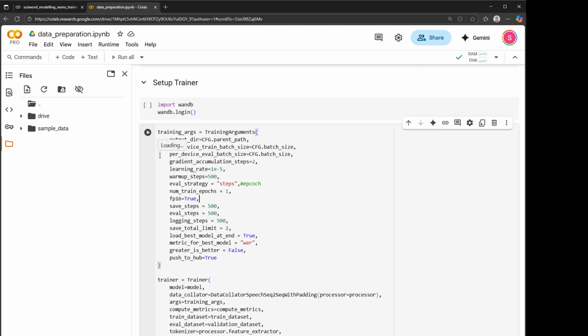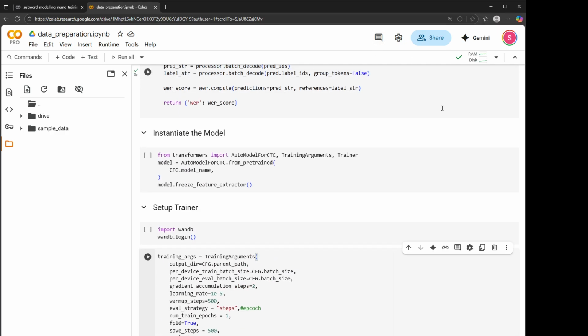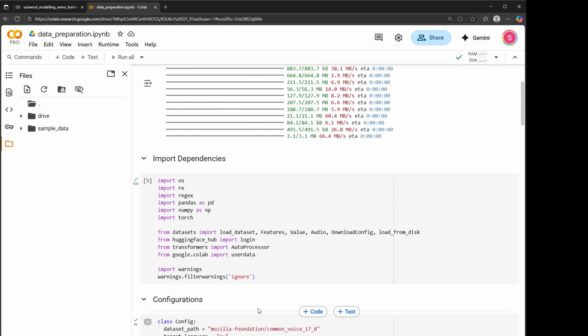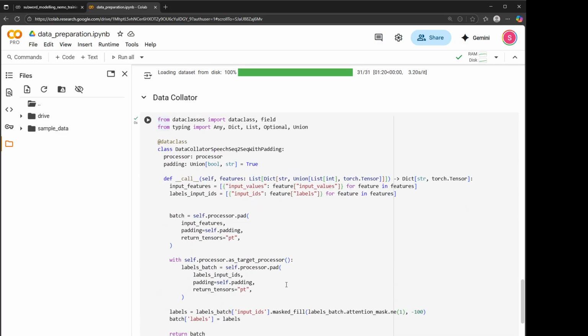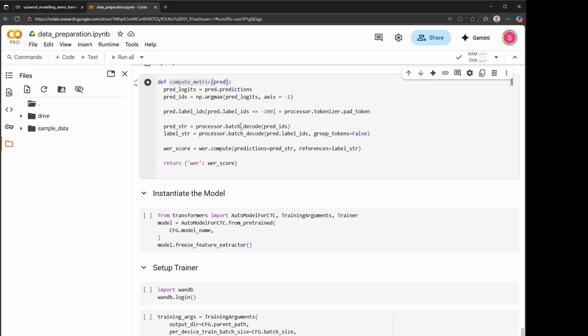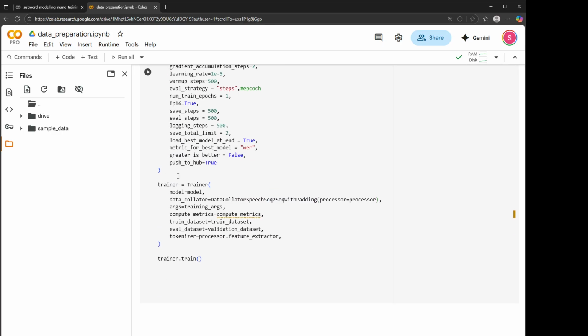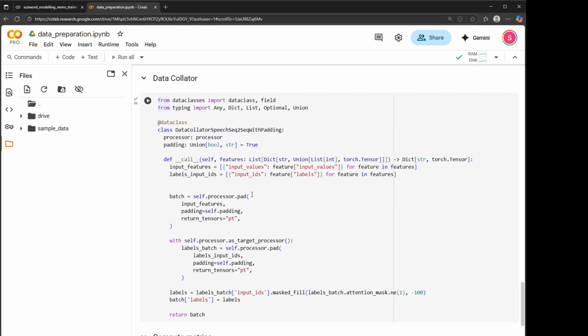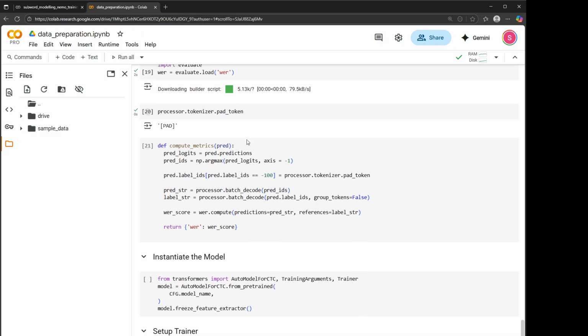You can either change here or specify in the configuration class. But if you specify in the configuration class, you'll have to come every now and then and change above here. So you can do your experiments, and once you get the best hyperparameters, then you can specify them in the config class. Oh, it finished loading.